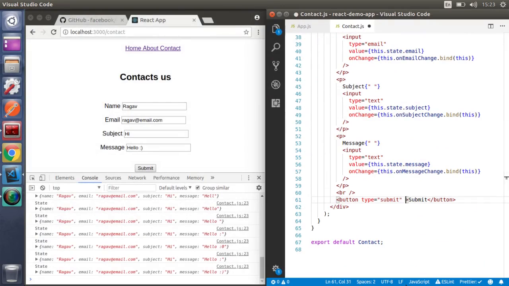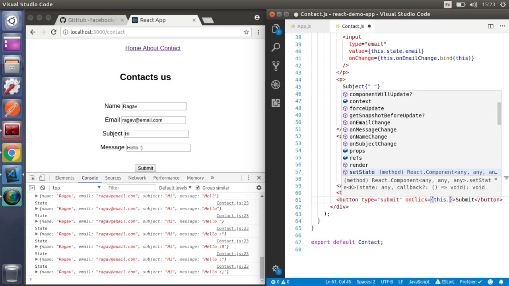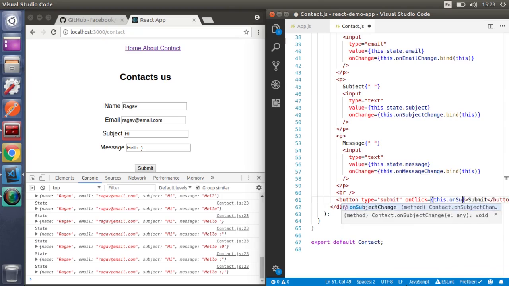So to do that, we say on click. Just like how we have on change for the input, we have something called on click for buttons, which will listen for the click event and then respond to it with a custom function. We can pass in a custom function to listen for that and then respond in a certain way.